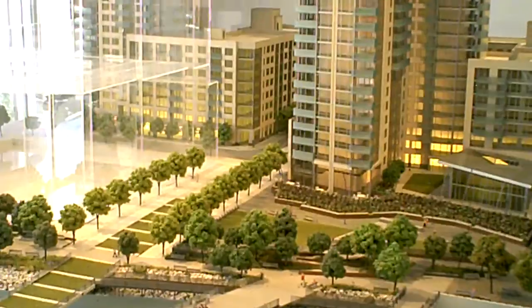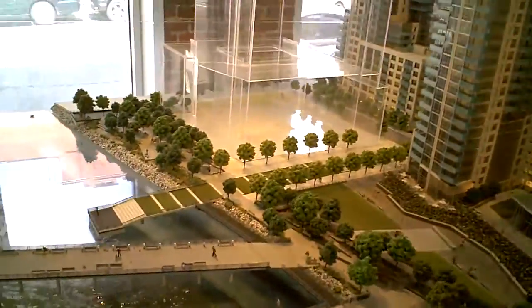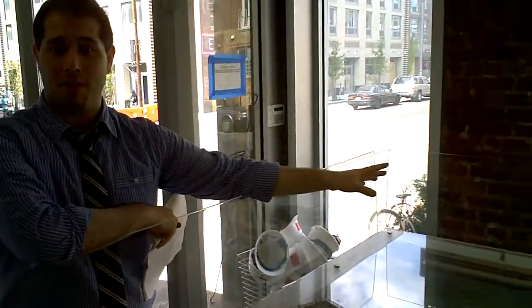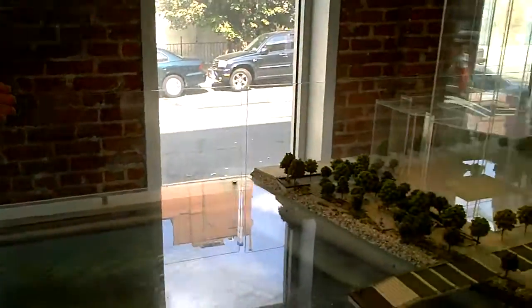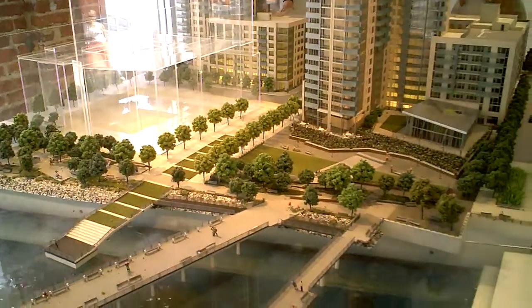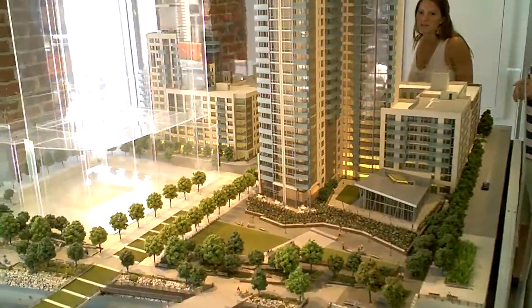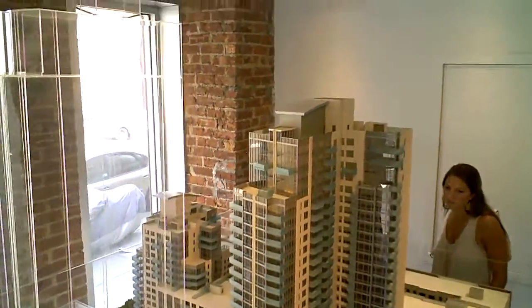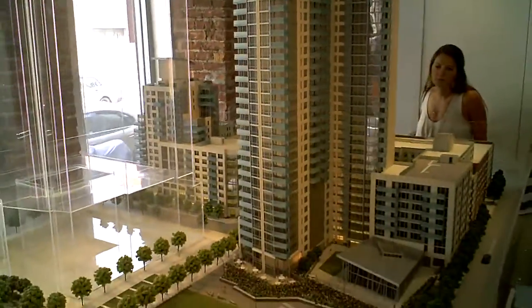One of the other nice things about our location is that directly to the north of us, we have East River State Park, and they are building a 28-acre park directly north of that park. So ultimately, we will have 35 acres of parkland sitting directly north of us, which is very rare, obviously, in New York City. The 2 buildings we're putting up now also have common roof decks. So you have roof decks, you have a promenade, and you have State and City Park directly next to it. So there's quite a bit of outdoor space at all times. It's always a nice thing to have.